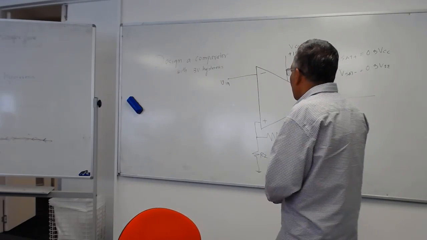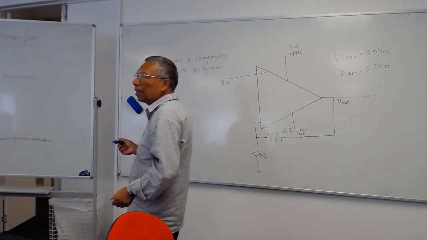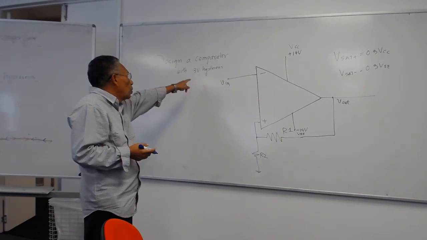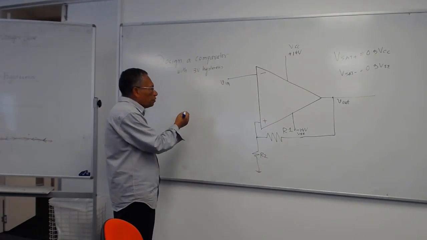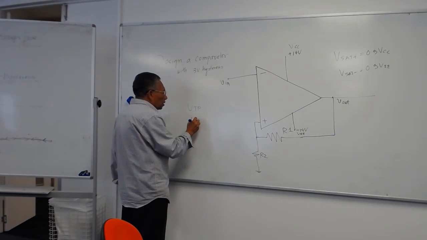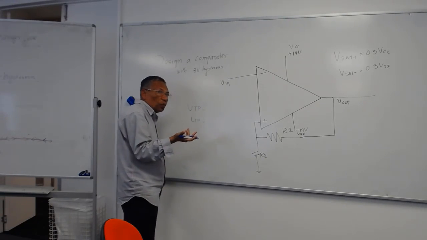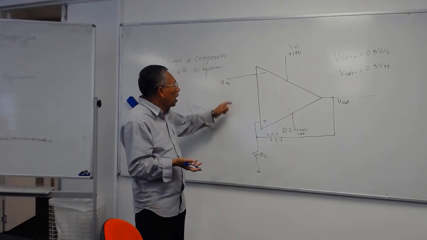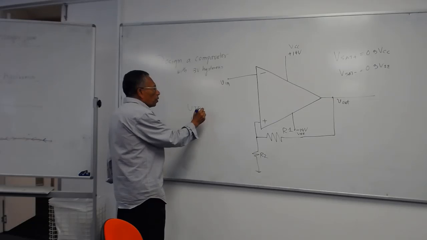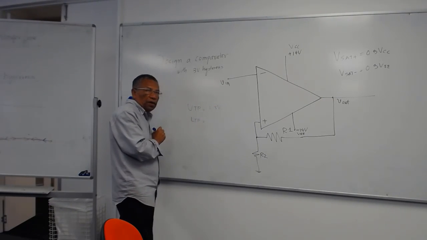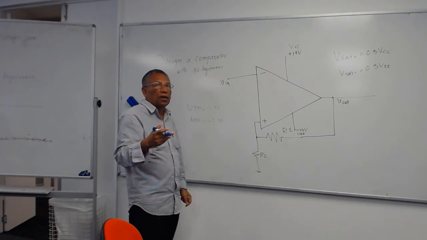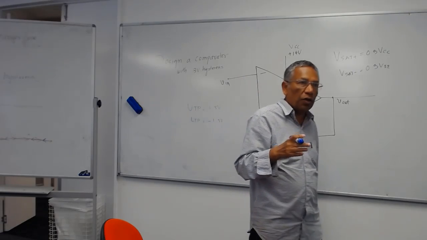We know the problem that we are going to solve now is this problem. So the first question you have to ask yourself is, what is the UTP here and what is the LTP here? It's the same value, one is positive, one is negative. So your hysteresis is 3 volts. How much is UTP? 1.5 volts. And LTP? Minus 1.5 volts. So always remember that the LTP and UTP is half of it.